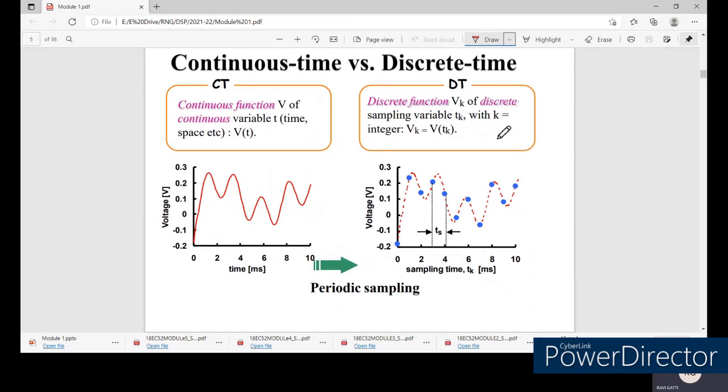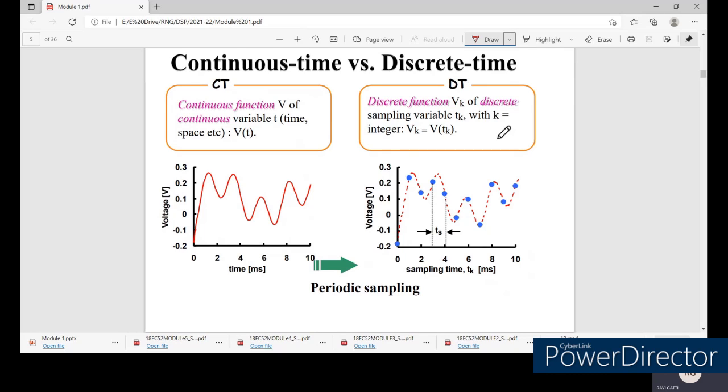So based upon that, we can differentiate between a continuous time signal and a discrete time signal. You can see here an example of a continuous time signal and a discrete time signal. We have plotted the variation of the voltage waveform with respect to time. The time in milliseconds is taken from 0 to 10 milliseconds, and the variation is plotted as the output voltage, that is V of t. Similarly, the same value we can note in terms of discrete values.